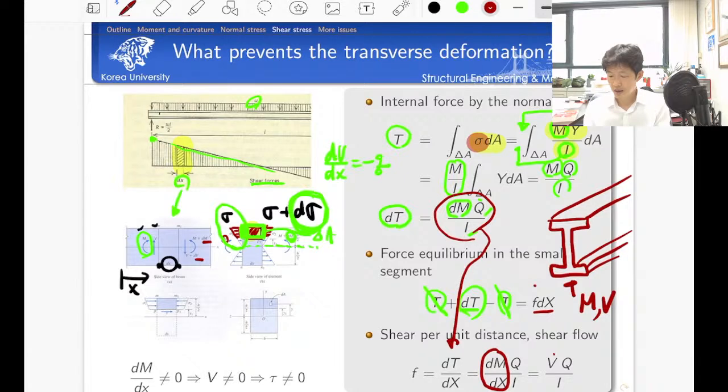And then let's say I want to calculate the shear stress or shear flow at this point. Then what we have to do is calculate the first moment for the cross section. This is the Q, and then we need to calculate the second moment of inertia of the overall section. Okay, and then plug in the shear force V. Then I can calculate shear flow at this point. So if you are interested in the shear stress instead of shear flow, then we divide shear flow by the thickness. Then we can obtain the shear stress tau. You understand?